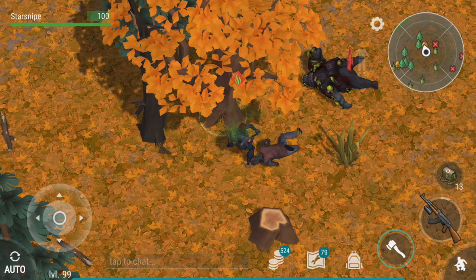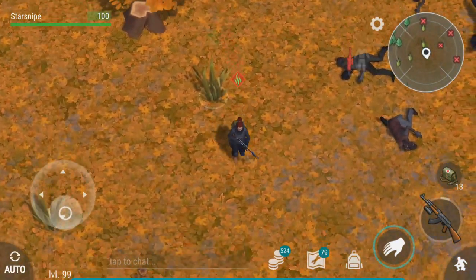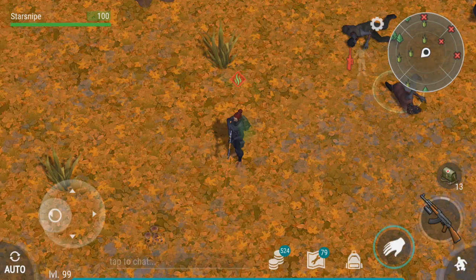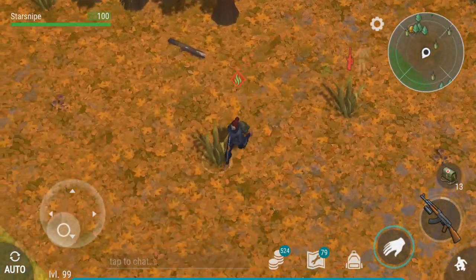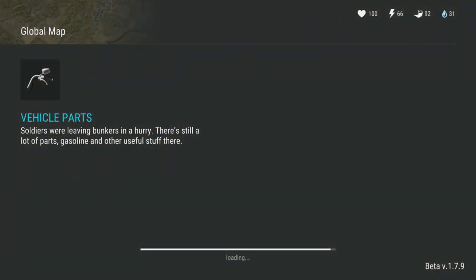Let's just finish chopping down this oak tree and hopefully our hatchet breaks on it. Hey, right on the dot. And we're walking out here with 16, and there's probably, what, a couple more oak logs? But I don't want to spend too much time here because I do want to check out as much as we can here in this first episode of our first look at update 1.7.9 because there's just so much.